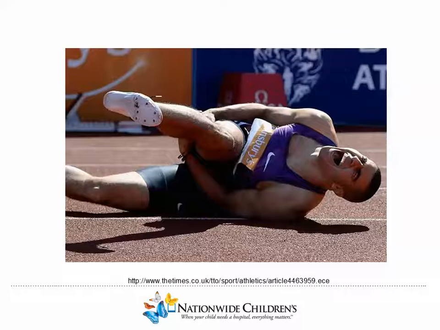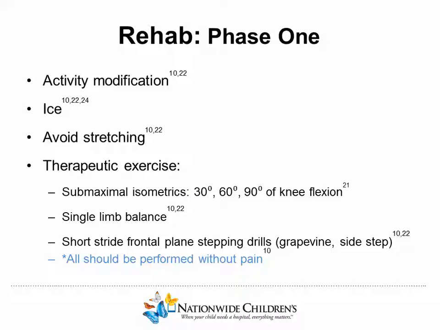Okay, so getting into hamstring strains and the rehab progression. In that phase one, that very acute phase shortly after their injury, you're going to want to start with activity modification depending on how irritable and how severe the injury was. So that could be anything from just holding from running and doing more cross-training, some more biking, swimming, those kinds of activities, all the way to ambulating with crutches and doing a shortened stride length.